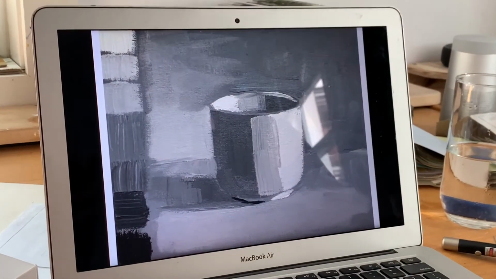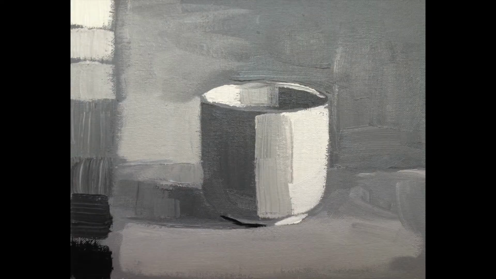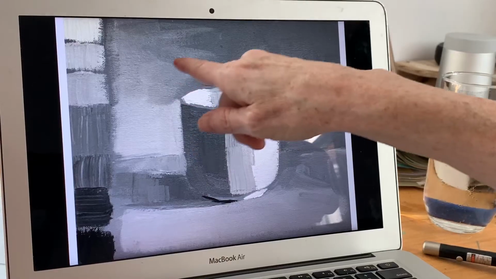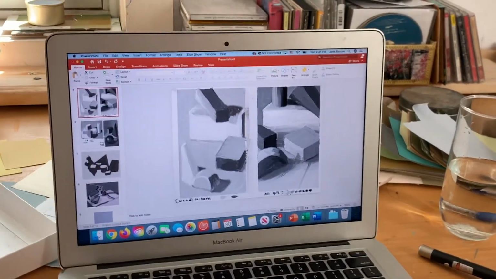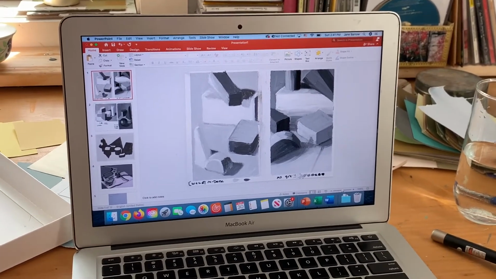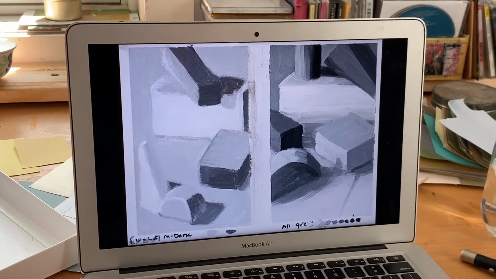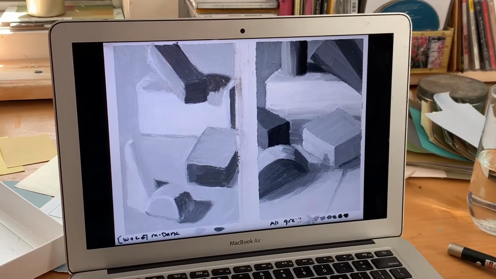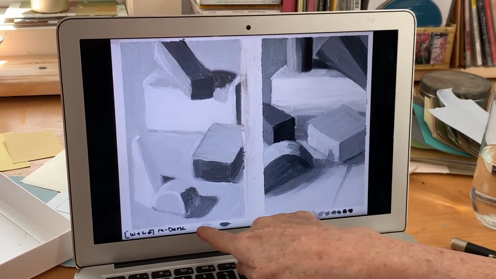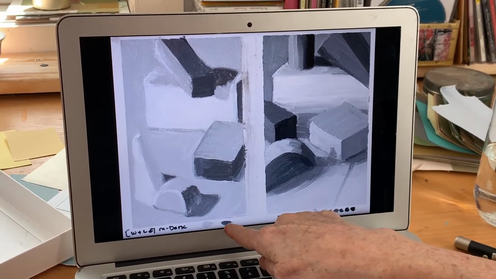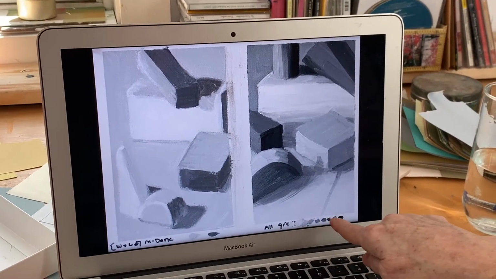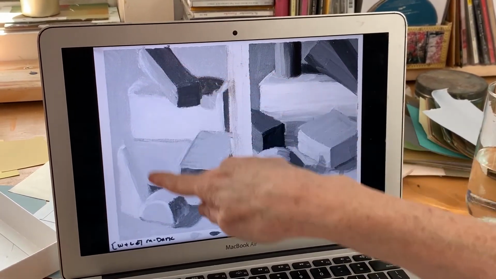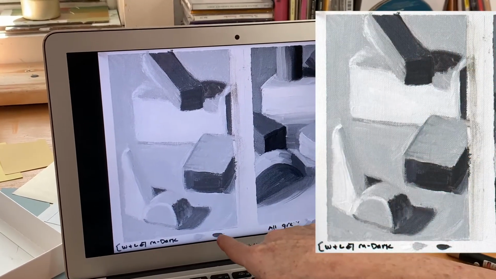A little bit like this. A light, a middle, a dark. This is a little bit more gray, so of course there's some more gray in here. Okay, so this is a bit closer of an example of what we might do. You have blocks, you have shapes of different types, and here there's only a white, a gray, and a black. Here there's more values, but right now we're going to start with just a white, a gray, and a dark.